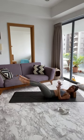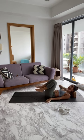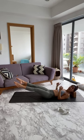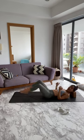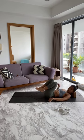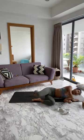Exhale down. Squeeze your bums. Turn the toes. 1, 2, 3, 4, 5. Inhale up. Last one. Exhale down. Turn the toes. 1, 2, 3, 4, 5. And release. Hug the knees to your belly. Woo. Okay, you can put the block away. You may sit up and look at me.